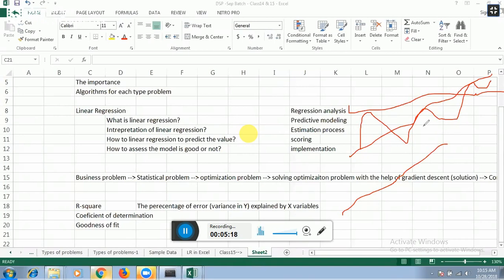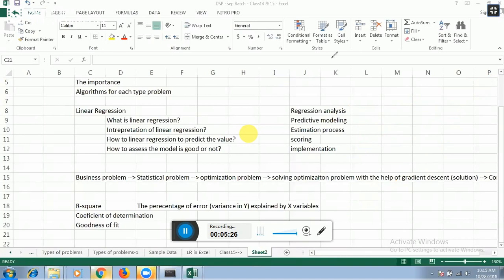With X variable, without X variable, what is the improvement in the net accuracy? If somebody asks what the accuracy of the model is, yes, you can say that. So how good is your model, or how accurate is your model? If your R square is high, that means your error is low. Your error is low, that means your model is more accurate. Right? If you remember yesterday, that concept I was trying to explain with the mathematical calculation. Okay, any other questions?